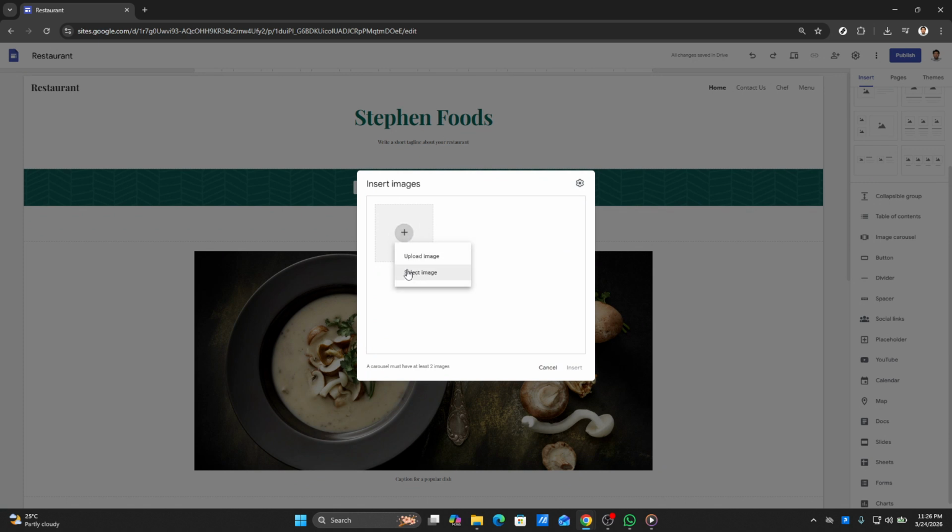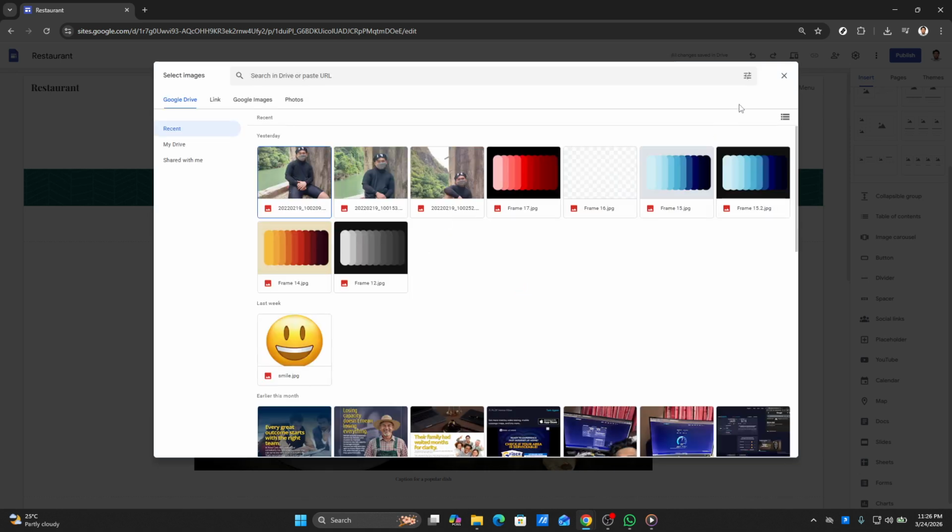Carousels work best with at least 2 images, and they look most polished when the photos are a similar orientation and size. That way, the carousel doesn't jump around as it advances. Aim for clear, well-lit images and avoid very large files that could slow down loading. Moderate image sizes usually offer a good balance of quality and performance.